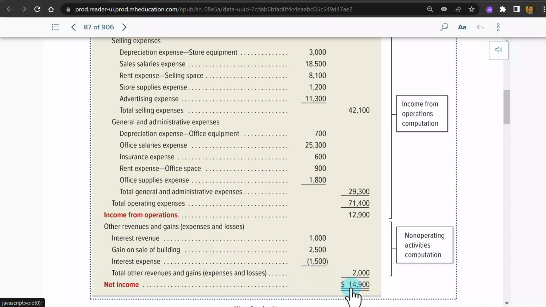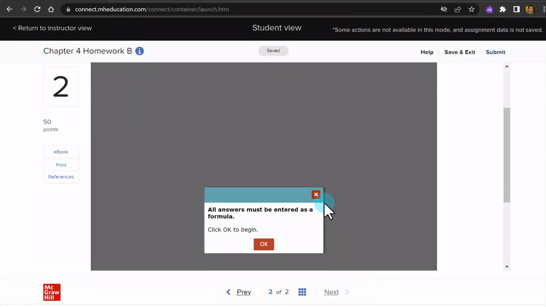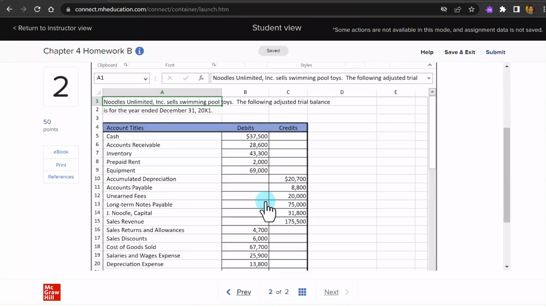And of course, at the very bottom is our net income. Or if this was a negative number, the label here should be net loss. So we're told in the instructions to enter a formula to generate the word net income if this is a positive number down here, or to have the formula generate the word net loss if this is a negative number here. Okay, and I'll show you how to create that formula. So let's go back to our spreadsheet and start it by clicking on the OK button.